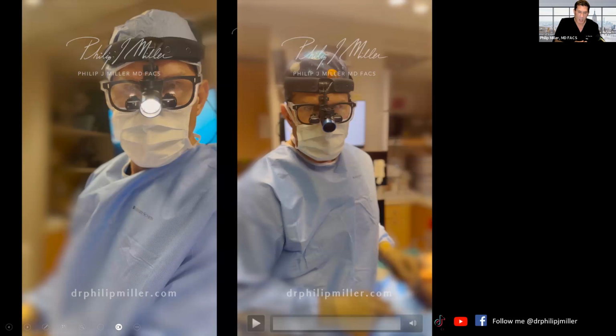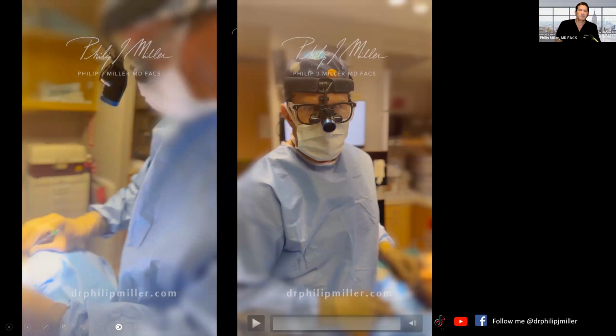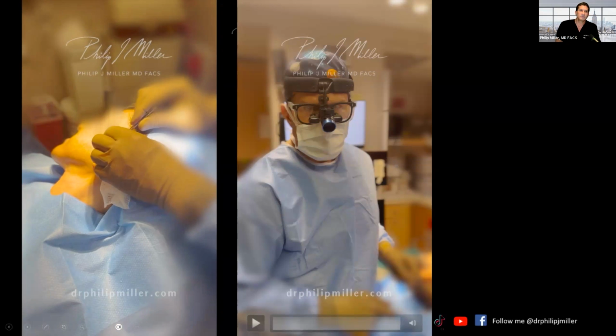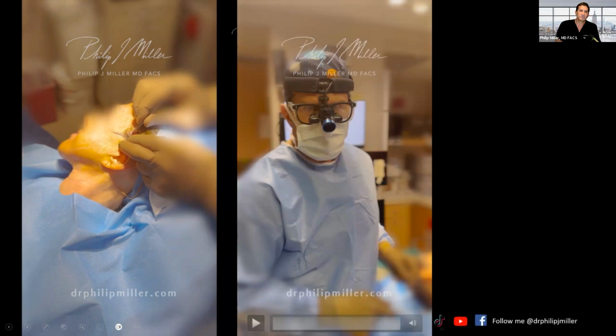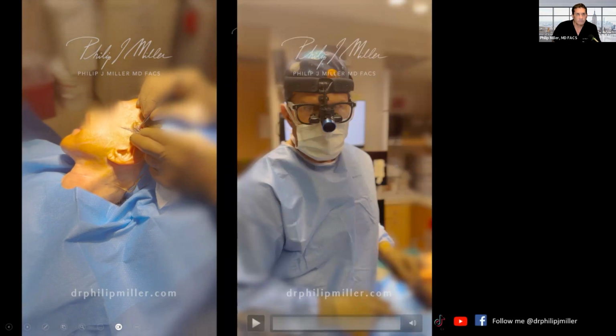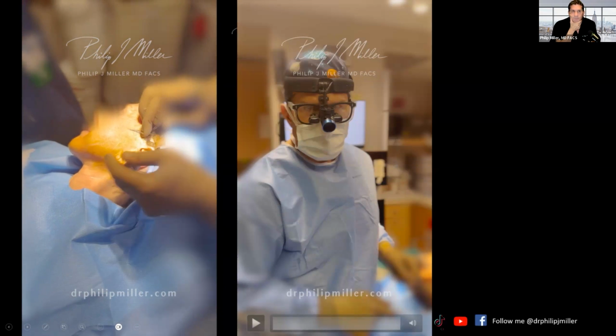But right now, I'm going to introduce you to the Microlift. Okay, here we are doing a Microlift. We're on the other side now. You can sort of see the jawline looks pretty good, but after just making a small little incision in the hairline and then grabbing that tissue, you can see this whole thing just pops right up like that. And I'm grabbing the SMAS there. I am not grabbing skin. Okay, and it accentuates the jawline.